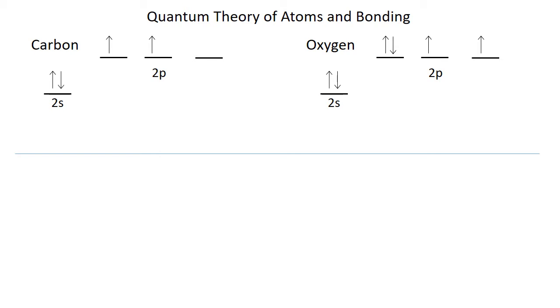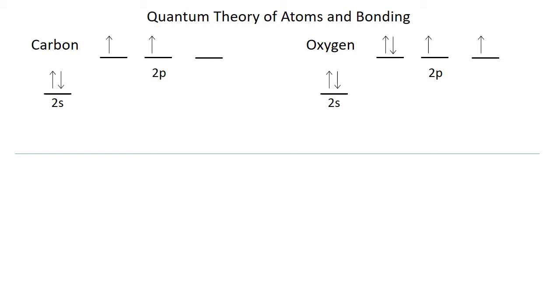We're going to focus here mostly on the bonding between carbon and oxygen, that's the CO double bond. In the previous video, we described what CH single bonds look like, so we're going to spend a little bit less time on that. But let's start with our quantum theory of the two atoms involved, carbon and oxygen. We're only going to focus on the valence electrons, since from a bonding perspective, that's what we care about.